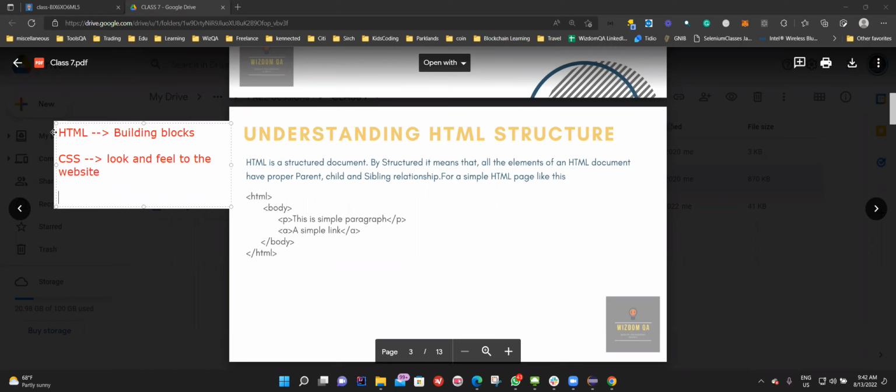And finally, when you are making the application interactable, like when you click on a button, something happens.